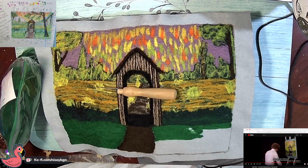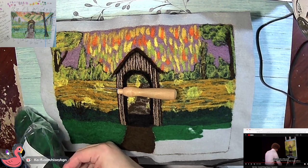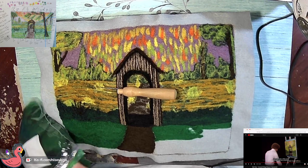There we go. Got stuck in my clothespin. That's no good. That's no good at all. Alright.